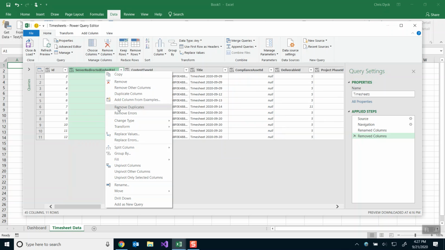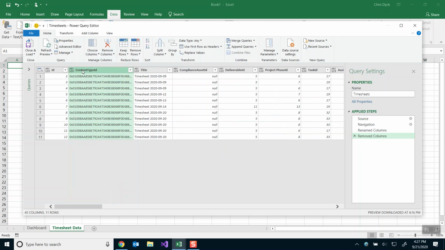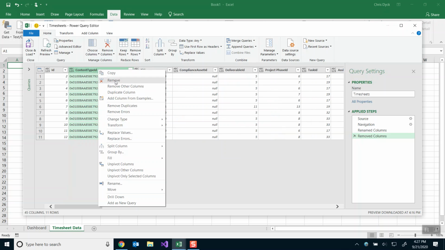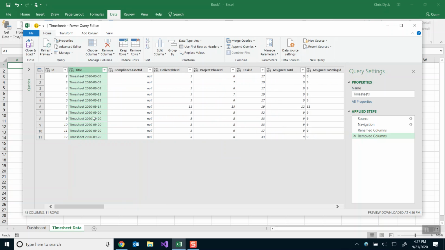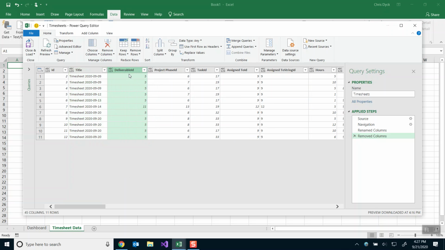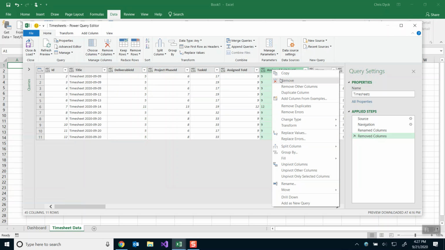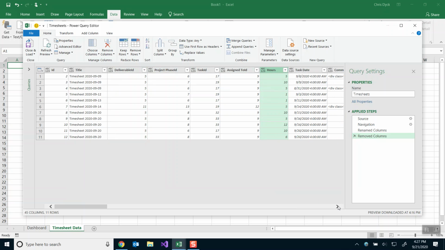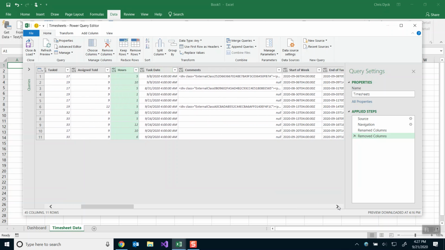Content type ID, we don't need that. Title we'll keep because we had that as an entry, but we won't use it in this. Compliance asset ID we don't need. Deliverable ID, project phase ID, ID task, assigned to ID we'll keep, but ID string or assigned to string ID we don't need. That's just a conversion of the assigned to.